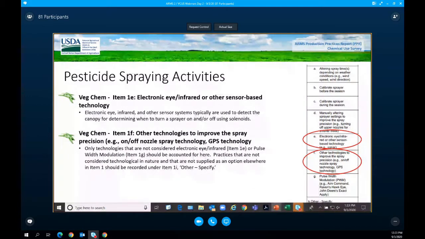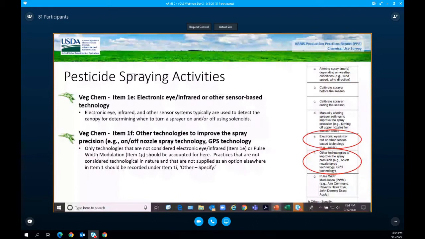Thanks, Seth. And yeah, as we go through these, like I said, there's some contrast. Not all these practices are going to line up exactly between soybean and veg chem. This one is a little more specific because electronic eyes and infrared technology has to do with canopy presence. And so this is really common in orchard sprays where you have an air blast sprayer that can turn off in between trees. But there's similar technology for ground boom applications to vegetables as well, especially if you have cabbage or certain crops that are a little bit more spread out, or sweet corn where you'll have a gap in a row or something like that. There's sensor-based technologies that can turn off the nozzles when you hit an empty spot, and that certainly minimizes drift.